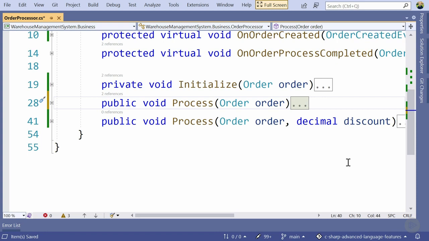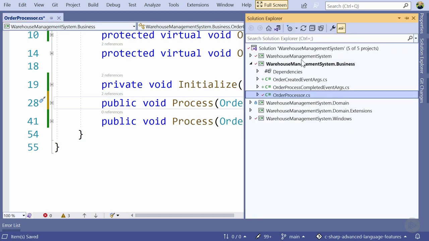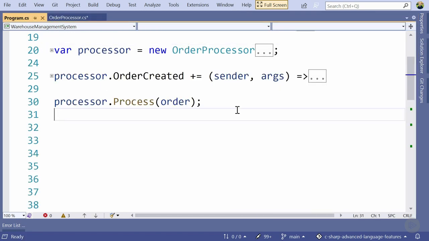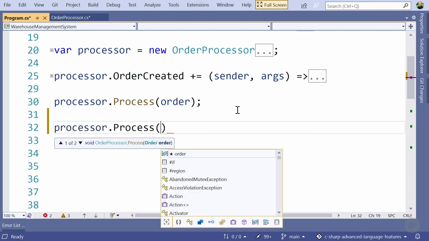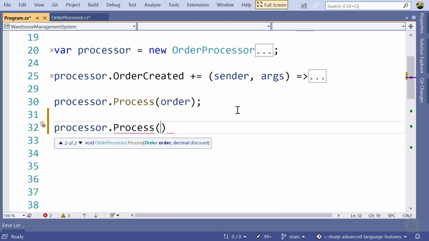They could also have entirely different parameters. They don't have to share any similarities at all. When calling the method process on the instance of this class, the method that corresponds with the parameters that you pass to the method, that's the one that will be executed. This is determined during compile time.